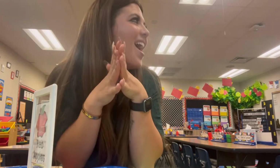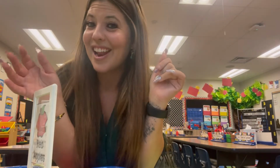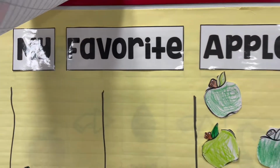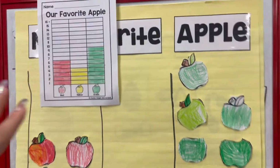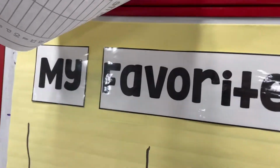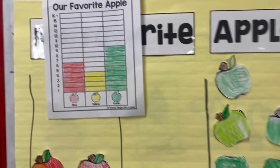But yes, our apple tasting was fantastic. Our applesauce making was so good too. And let me show you what the rest of our chart looked like now that it was all done and it's the end of the day. Okay, so I covered the title of it, but it was my favorite apple. I really need to get that stuff so the lamination is not all glossy when it's on film.